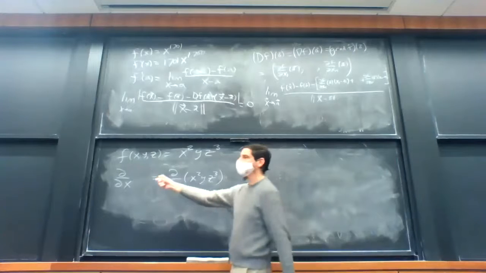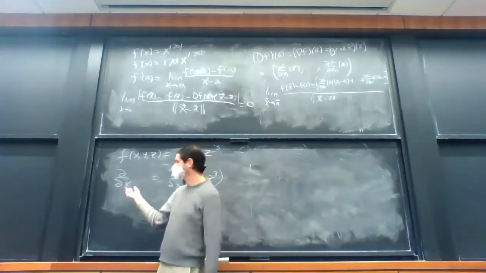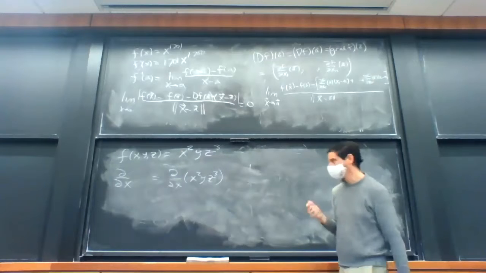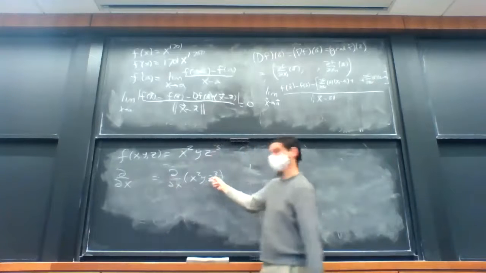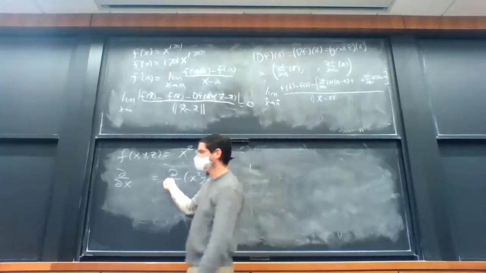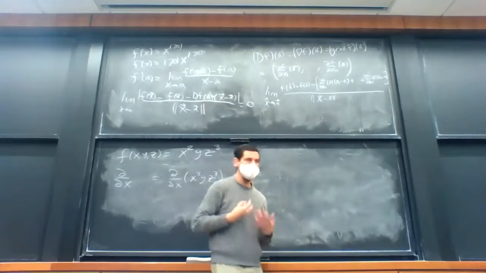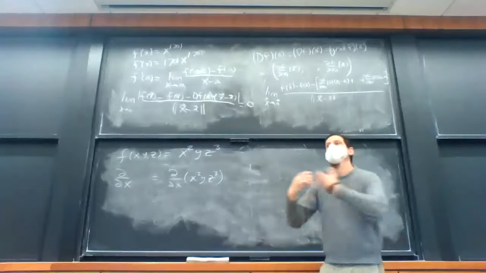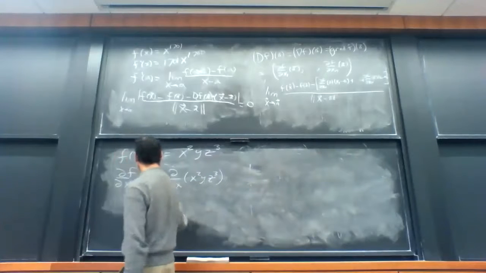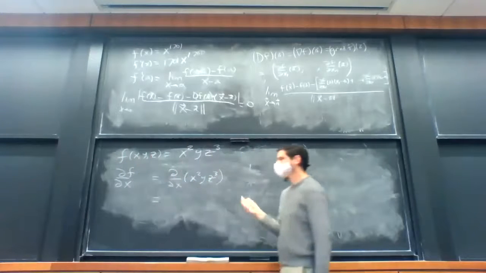I can't just write d by dx floating by itself. D by dx is an operator. What does it act on? The function f. I can write what the function is and say it's acting on the function, just write it out, but I can't just write d by dx equals. D by dx does not equal that. D by dx applied to f is equal to this.